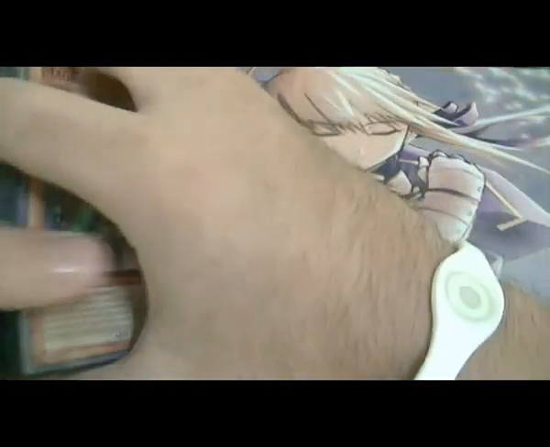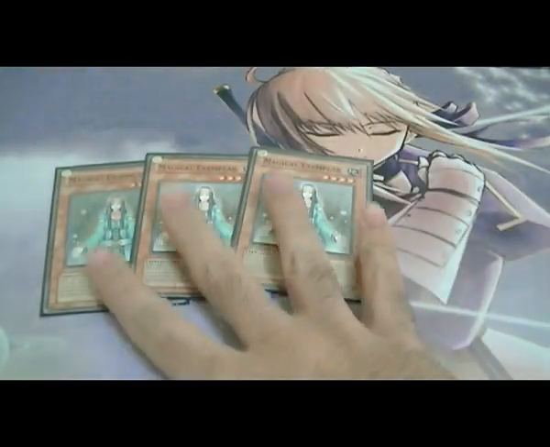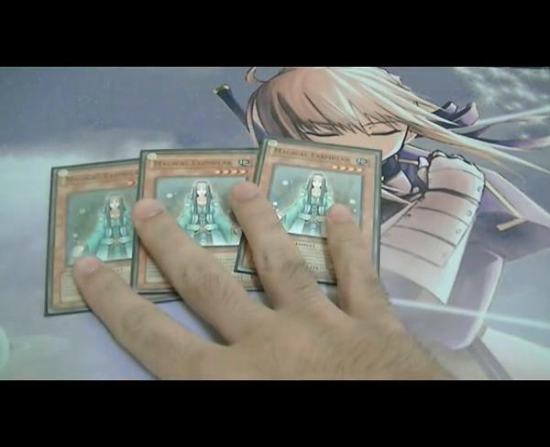Alright, on the deck profile, first we have the Magical Exemplar, the main engine of the deck. I use her a lot. You can get counters really easily with this card.